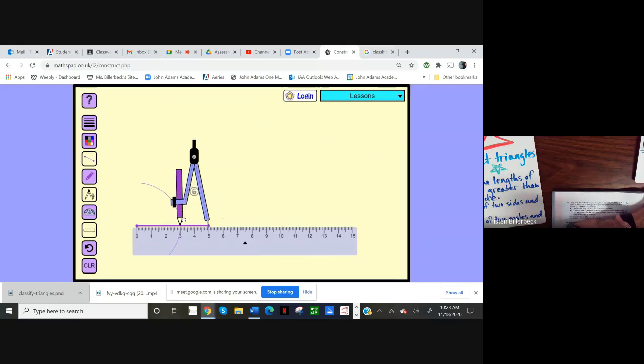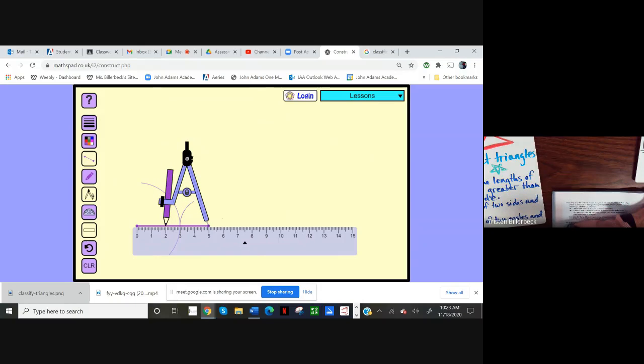And what if we actually use 2 and just did them equal? Well, can we make a triangle out of that? No, we can't, because the intersection is right here, and it would just be a line over a line. So it has to be something that's bigger than 5. So 3 plus 3 is 6.